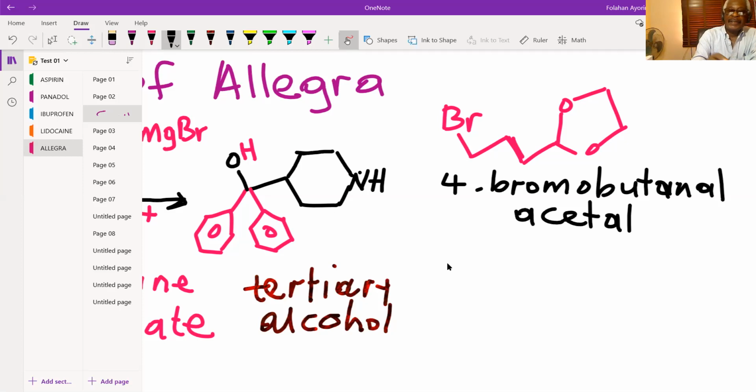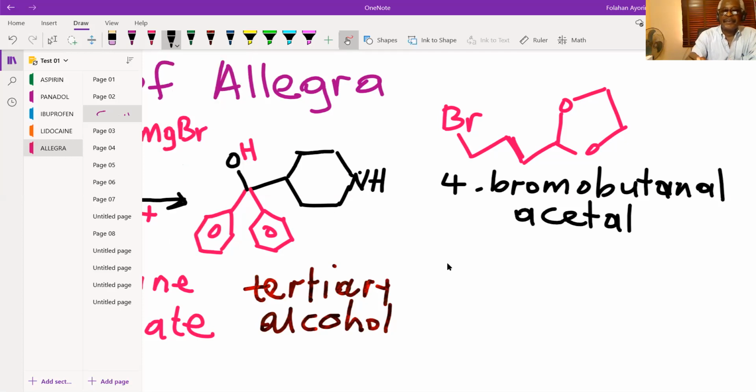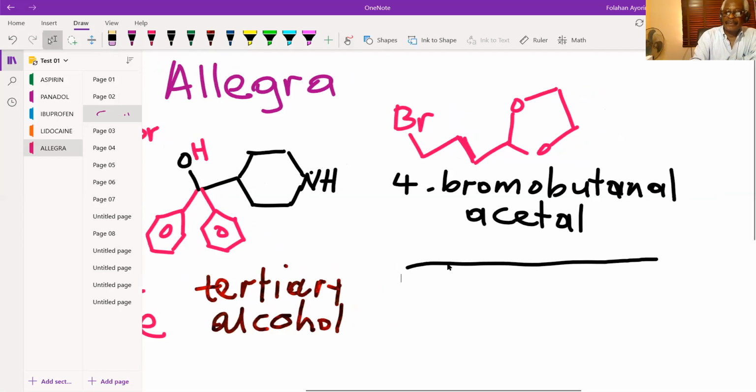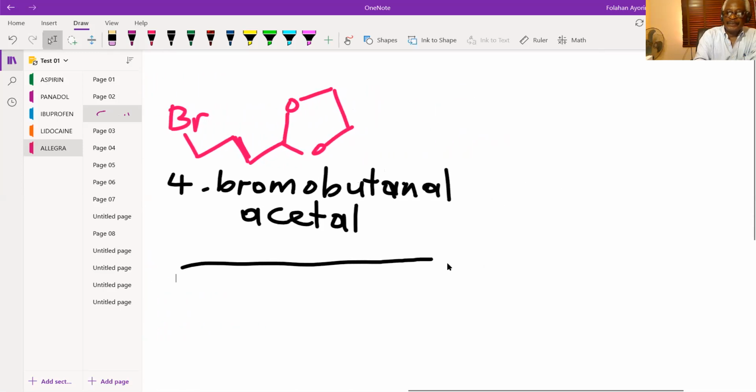Okay, so the acetal will react to give this another intermediate product.